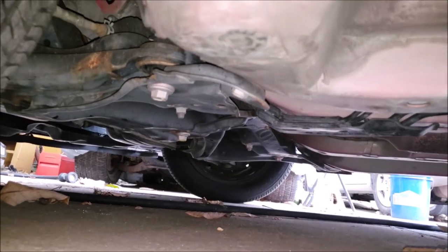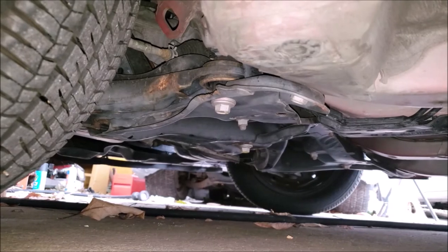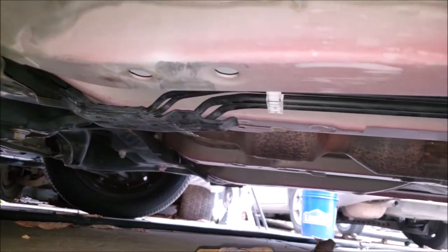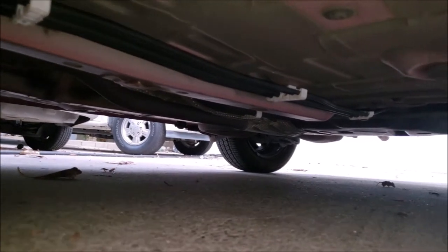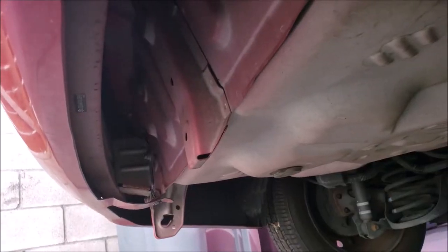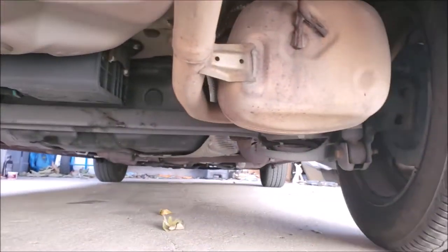The same goes with checking underneath the side of the car. You want to look from the front to the back for any heavy rust on parts that are painted, bent components, or just anything that looks out of the ordinary. And here I'm looking underneath the rear bumper, looking for any signs that it may have ever been hit, and also looking at the rear suspension for any heavy rust or anything out of the ordinary.